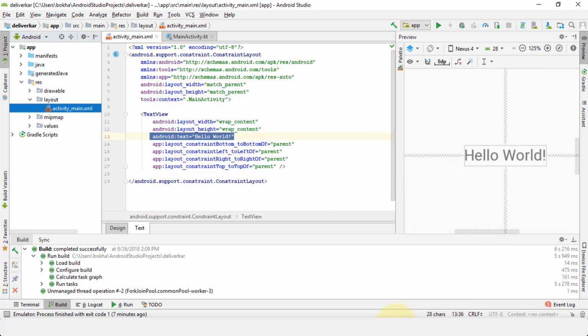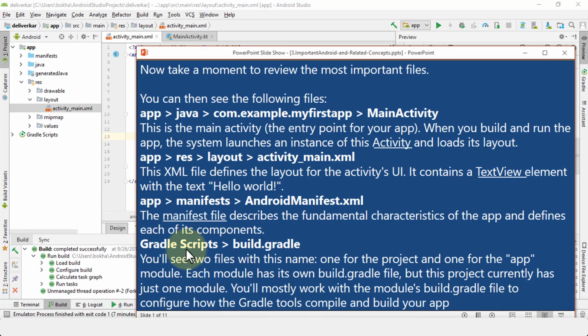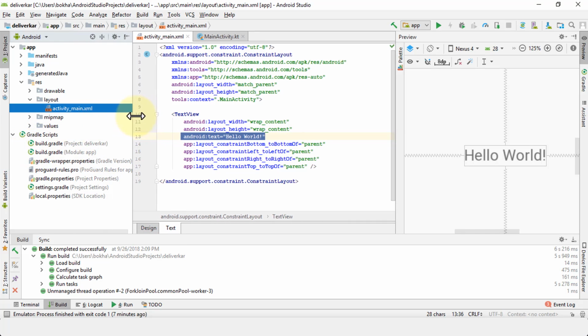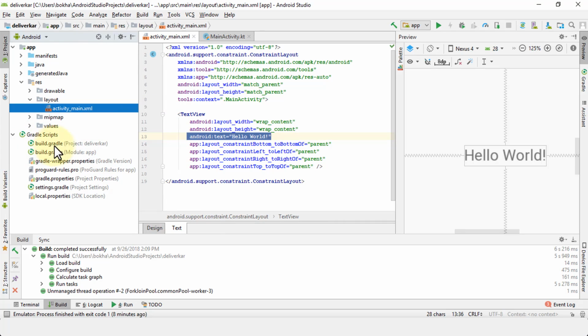Next is your Gradle Scripts, which is right here. Once I expand Gradle Scripts, you'll see two build.gradle files. First is for your project called DeliverCart, and then build.gradle for your app itself.